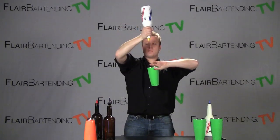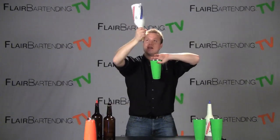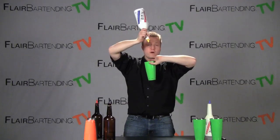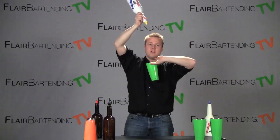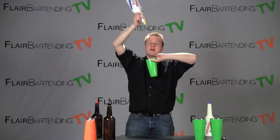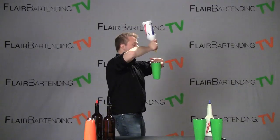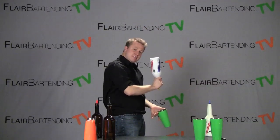We've got the bottle with a grip on it like this — almost like we're milking a cow's udder if you can see the way this looks — and then the tin of course, our elbow kind of out and our palm like so, and we'll be pouring right into here. The Bounce Cut is really just bouncing and then cutting and flipping the tin forward. When we bounce like this, it'll actually cut off the supply of the flow for about half a second, giving you just enough time to flip the tin forward. From another angle: we bounce, we cut that flow, we flip that tin forward, and we continue pouring into there.